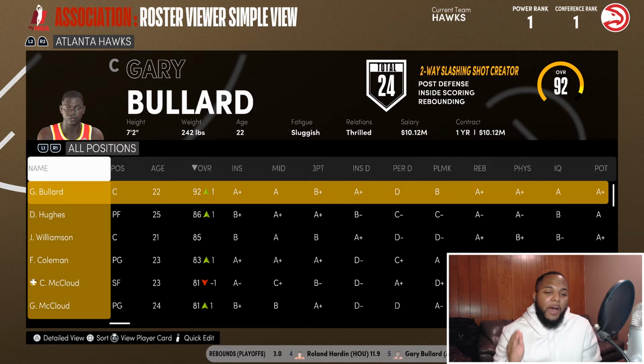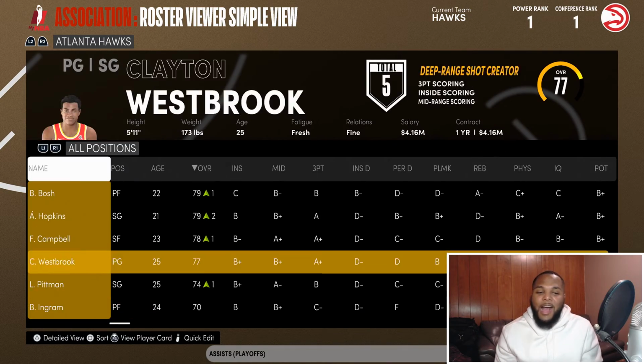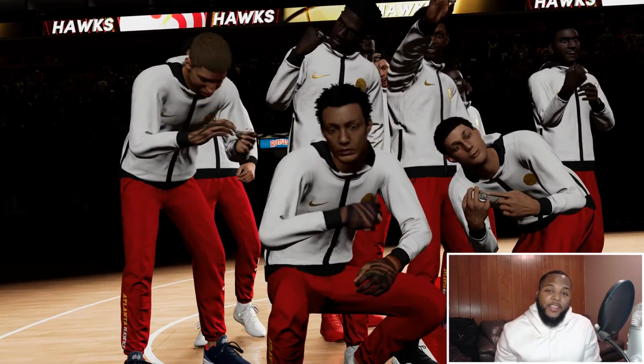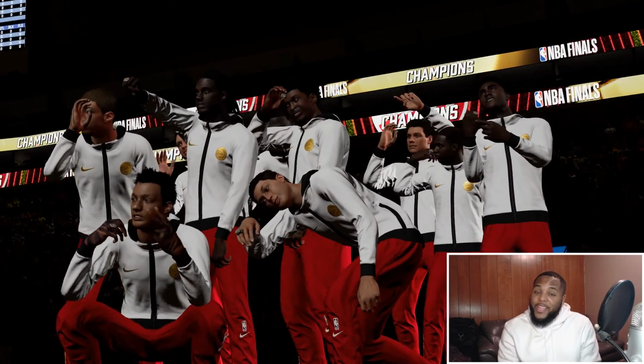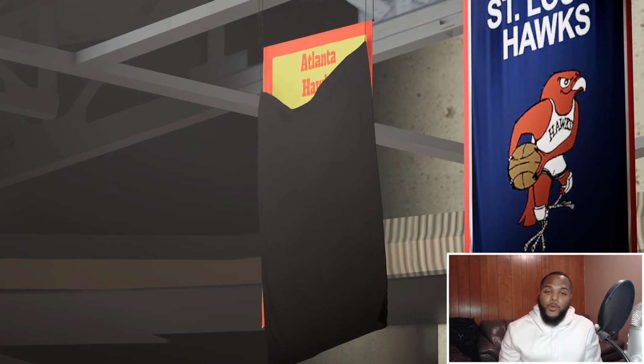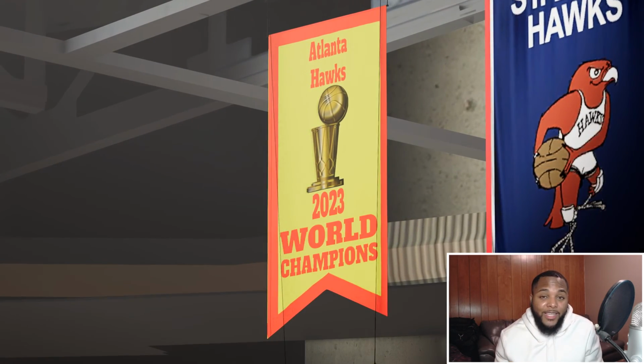All we needed was our big man, bro. Gary Bullard, 92 overall now, literally dragged us to an NBA championship victory. I'm hyped right now. When doing this rebuild, in all honesty, I was not expecting it to be this easy. In my opinion, it kind of was, because we literally started from the bottom and made it all the way to the top within a few seasons. Thanks to my son, Gary Bullard. This dude is a straight beast, bro.